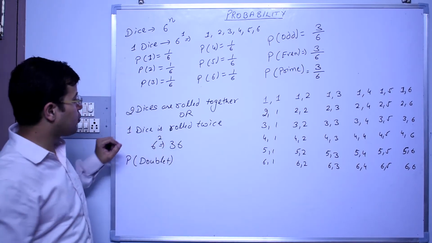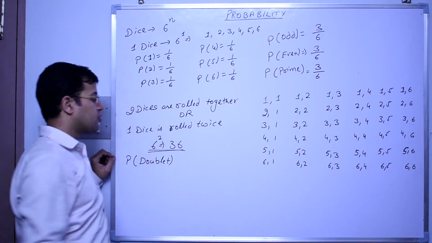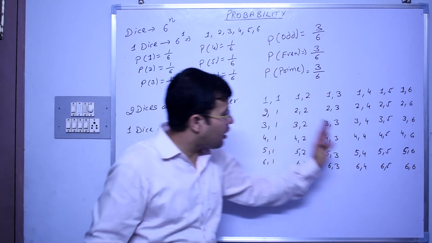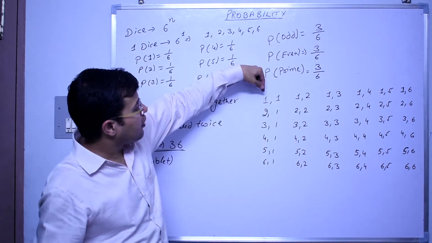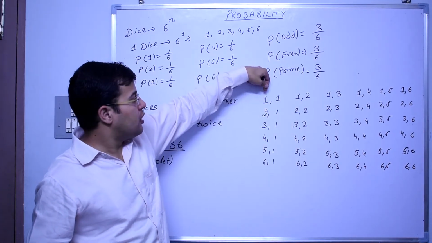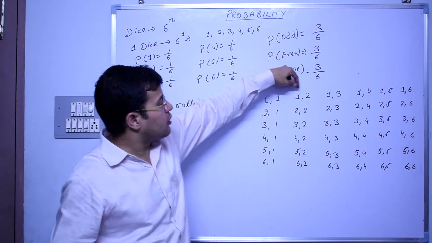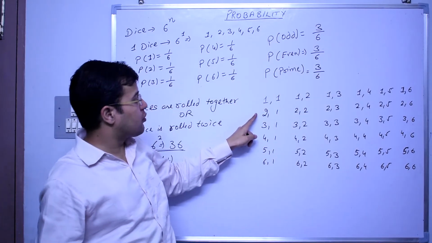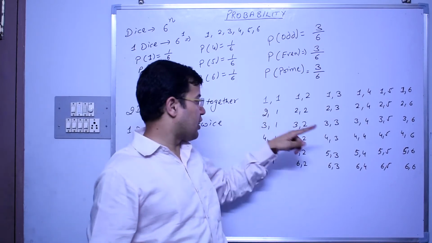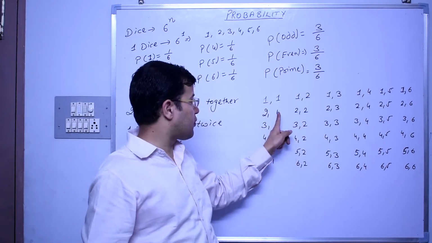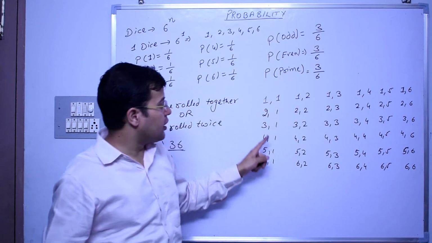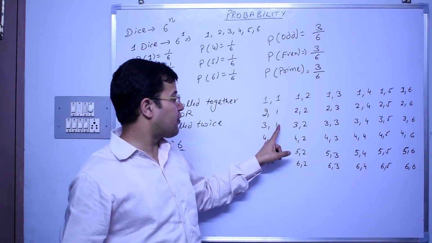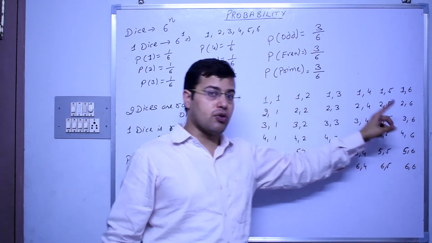When 2 dice are rolled, the total number of events will be 6 raised to the power 2, that is 36. These are those 36 cases: if on the first die you get number 1, then on the second die you can also get 1, 2, 3, 4, 5 and 6. Or if on the first you got number 2, then on the second throw you can have any number from 1 to 6. Similarly, if you get 3 on the roll of the first dice, then you can have any number from 1 to 6 on the second, and so on.